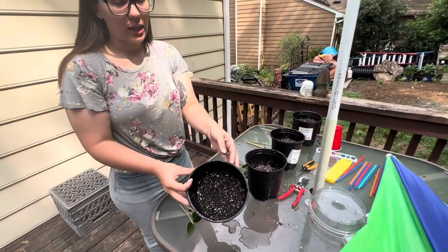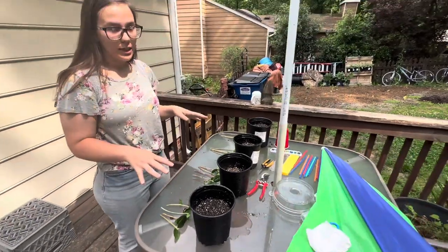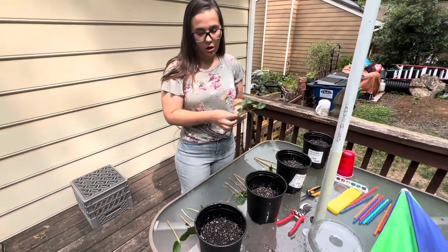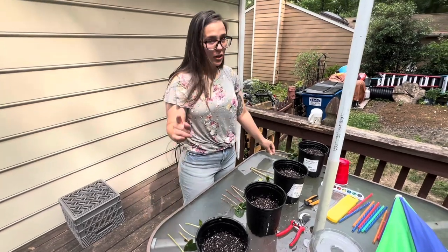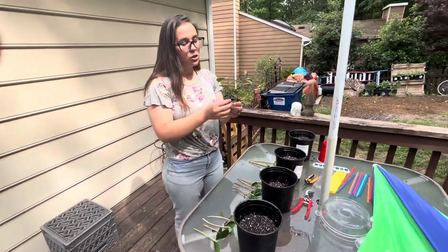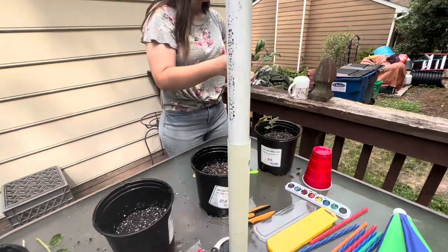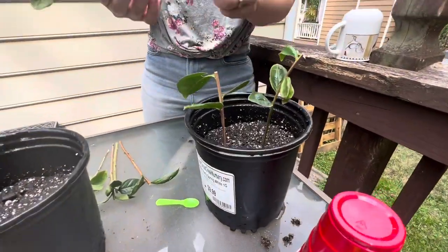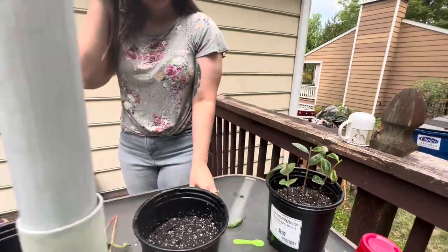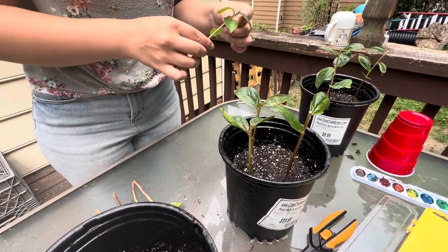So now I have these pots. I didn't fill them all the way up because I didn't have a full bag of soil, but that's okay. I have gotten all of them and I have pre-watered them before we get started. I sorted all of these by how tall they were because some were really tall and some were really short since that crape myrtle is new and the growth on the bottom wasn't very long. So the ones that are super tall, I'm going to put fewer in that pot. I'm just going to stick them down in there a couple of inches, and you want to make sure you have the sliced part down. Just set them in there and try to space them out so that their roots don't grow together.